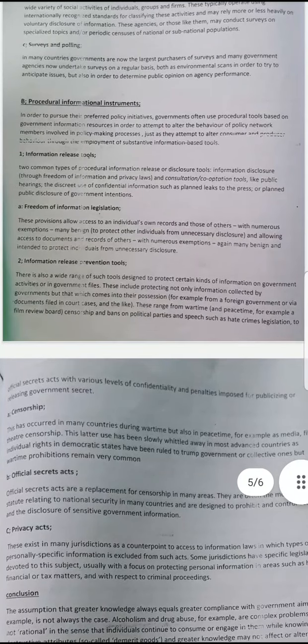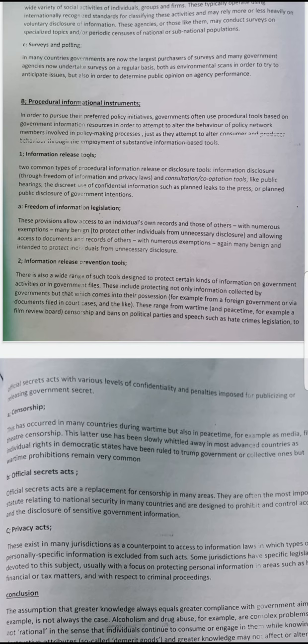This latter use has been slowly whittled away in most advanced countries as individual rights in democratic states have been ruled to trump government or collective ones, but wartime prohibitions remain very common.